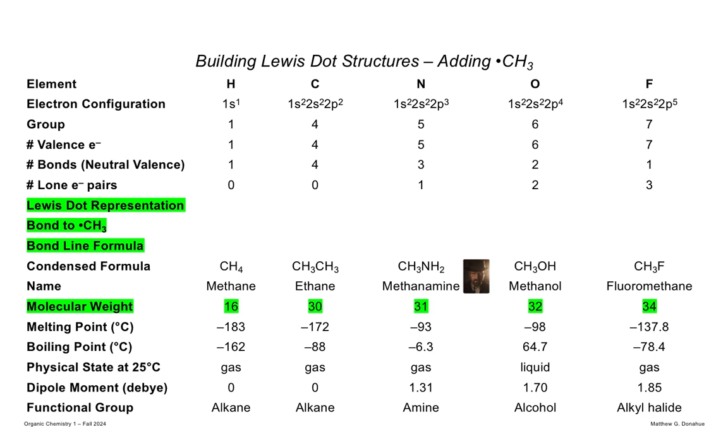So here are the physical properties of those compounds: methane, ethane, methanamine, methanol, and fluoromethane. Again, I would say think about methanol. See, its boiling point is about 65. How does the collection of the OH elements in that alcohol functional group affect the physical properties? So you see the boiling point for methylamine, which was what Heisenberg was stealing.